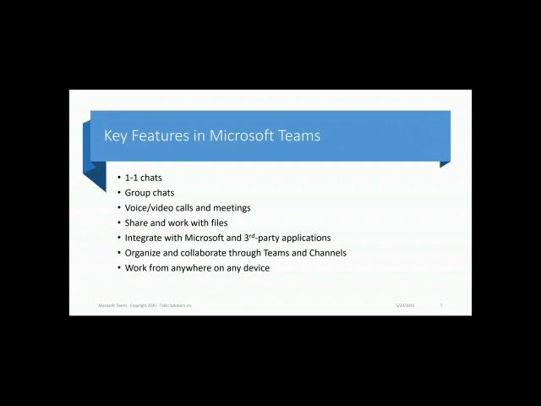And then another nice thing with Microsoft Teams that we're going to go into further is this ability, and it's really a key feature, to take all of that information, all of those chats, all of those calls, all of those files, and organize them through their method of what they call teams and channels, and get all that information around those teams and channels so you're not looking all over the place to find things. You're going right where you need to go, and then be able to do that from anywhere on any device.